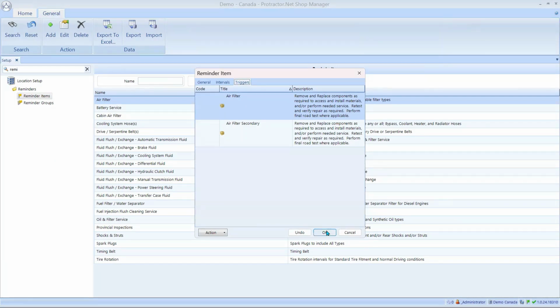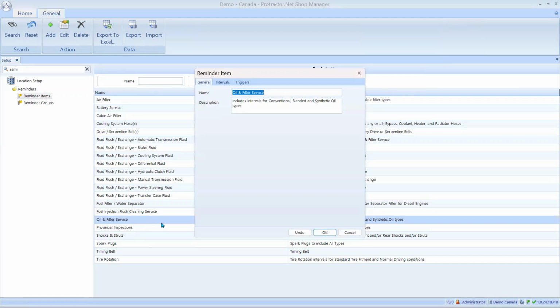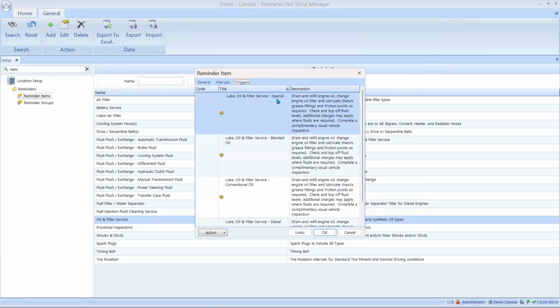The other big one you'll run into with that is oil changes, especially. See, if I go here, I've got all these different oil change packages. So all I really care about is I want to make sure they're all attached as triggers. So no matter which one I do, it'll tell the system it was performed and be able to track it.